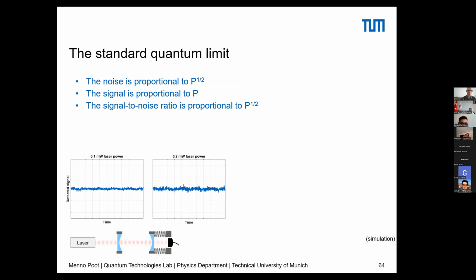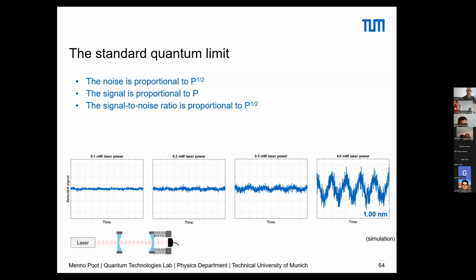We want to have a higher signal to noise ratio, so we should increase the power. And indeed, when we do that, you get a measurement like this. And now when you squint your eyes, you can already start to see these oscillations inside the noise that we have here. So it's barely visible. If we increase the laser power now a little bit more, then you can see we have these sinusoidal oscillations that we're looking for. And of course, on top of that, there will be the noise.